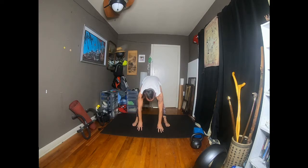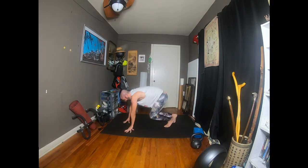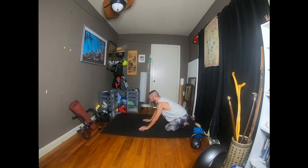Throw that block out of the way. Whew, don't worry, it's hard for me too. Coming back down into a child's pose if you need to. I'm just taking a few breaths.